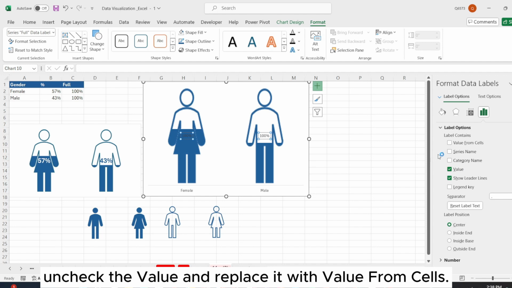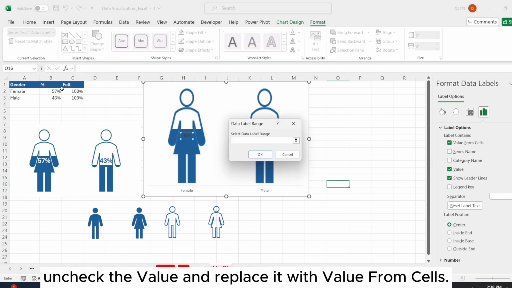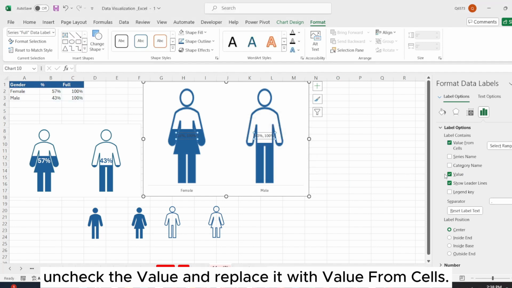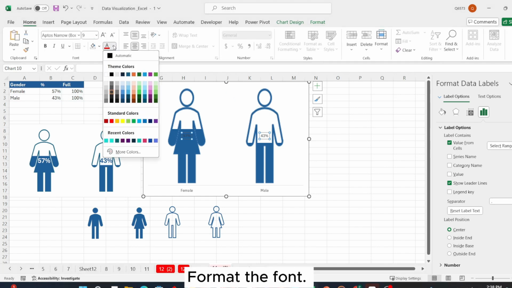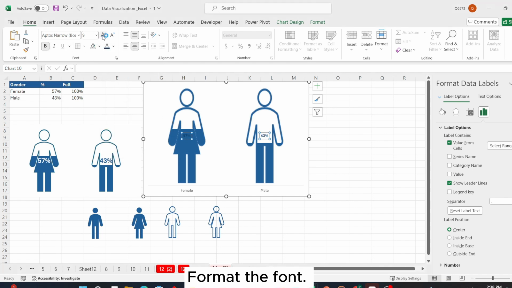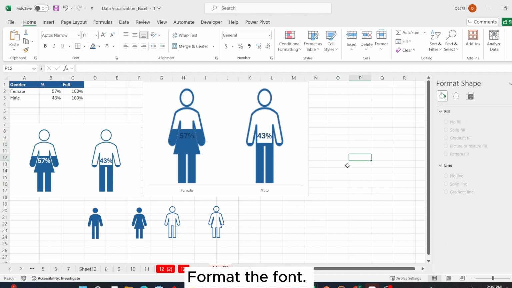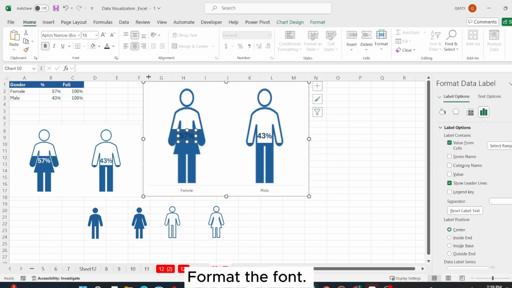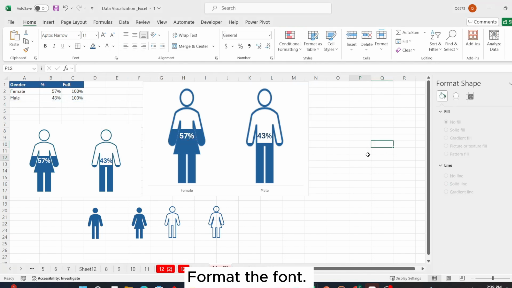Uncheck the value and replace it with value from cells. Format the font. That's it.